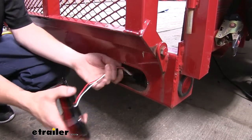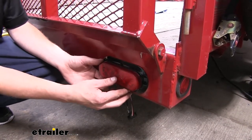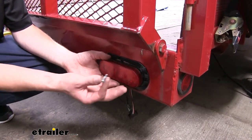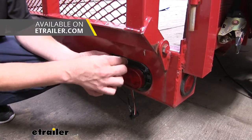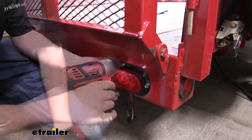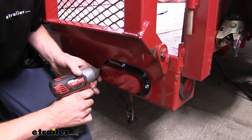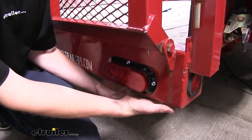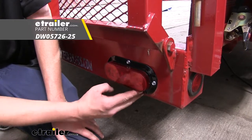Just go ahead and plug that in, put your wiring in, whether it's through your oval hole or a hole that you drilled out for the light. Then we're just using self-tapping screws to get ours mounted up. You can also use nut and bolts. If you need some self-tapping screws, you can pick some up here at eTrailer.com or your local hardware store. You want to make sure that you don't tighten them down too tight so you don't crack the plastic housing. You can then take your excess wiring and push it up underneath your trailer and use some zip ties to keep it nice and secure. If you need some zip ties, you can also pick those up here at eTrailer.com.